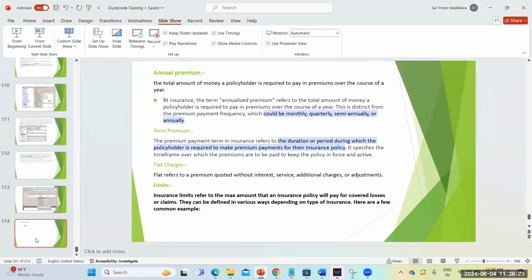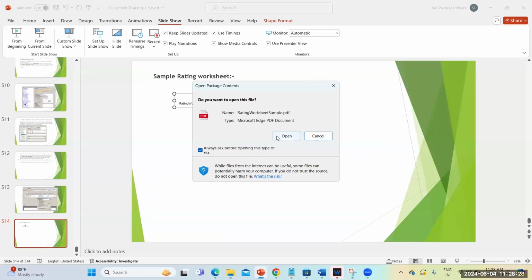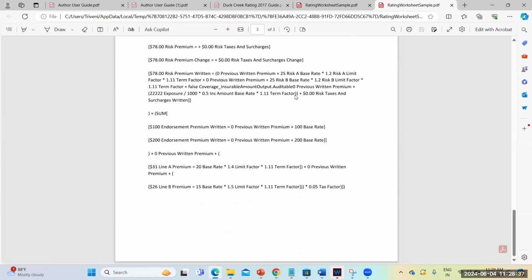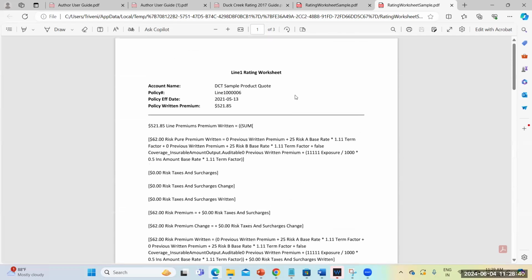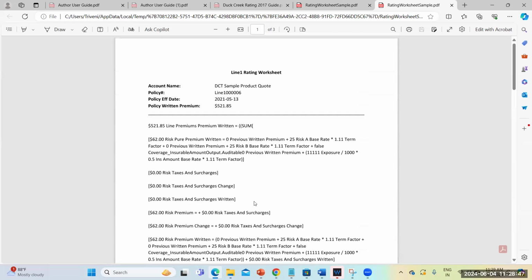Let's open our one. This is how, when you click on the rating worksheet button, the rating worksheet will download. Here all the rating premium calculations will be displayed. Initially it will display the account name, policy effective date, policy number, and policy return premium, the final whole return premium, in the sense of total premium.